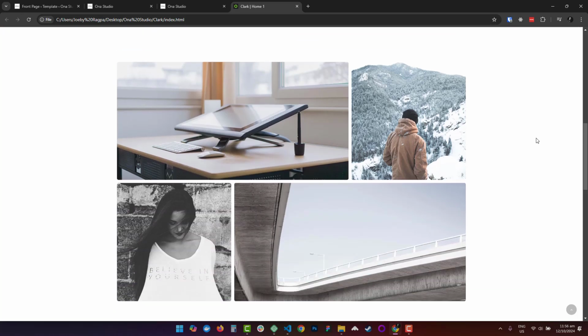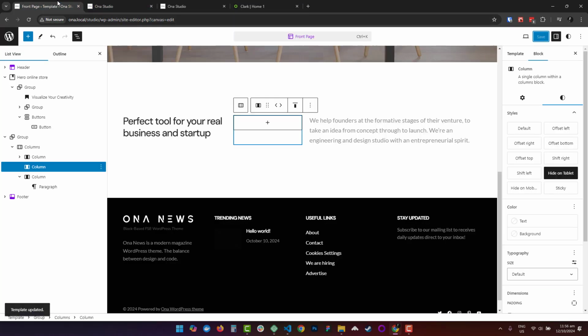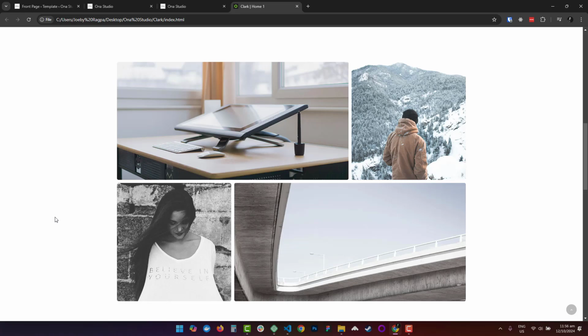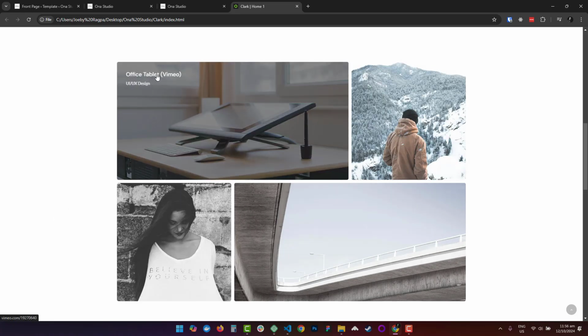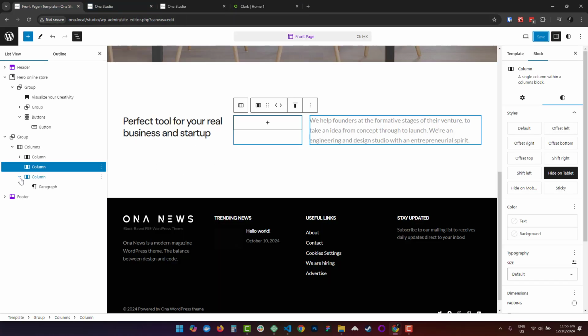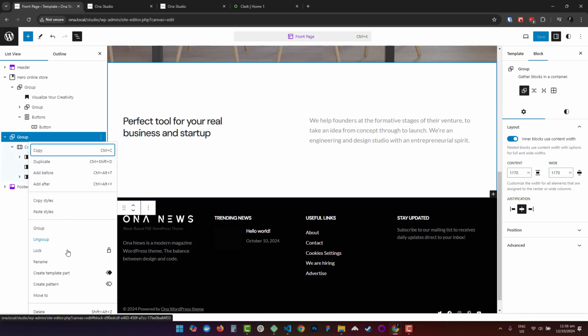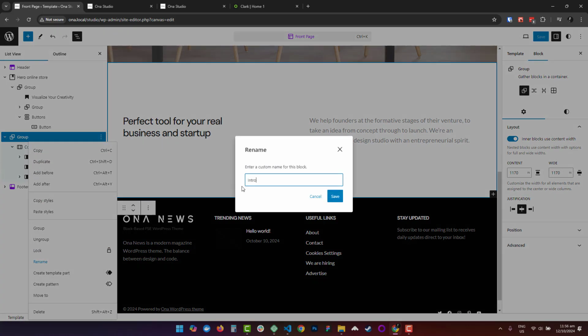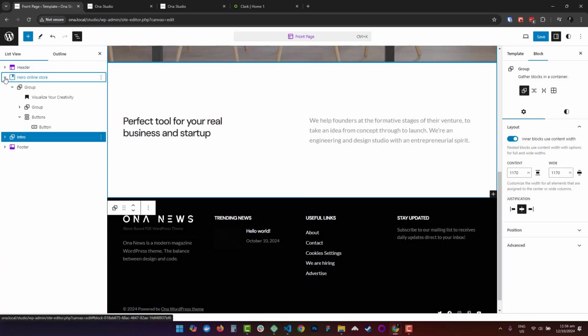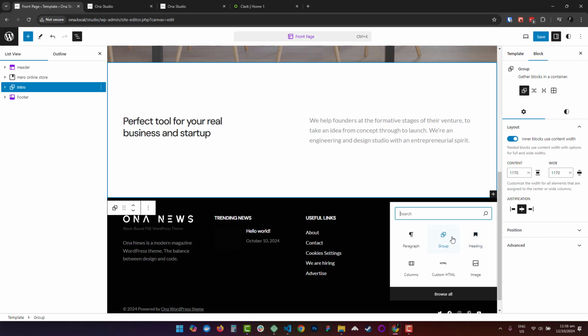So let's move on to the next section, which is this bento grid, right? And let's see if I can achieve this with my basic native tools. I don't know if I'm going to use grid here or just use default flexbox. I think it should be enough, so I'll just stick with flexbox. By the way, this group we can also rename and call it something like intro, which is useful, so you can easily navigate it here. And then we can add a new group.